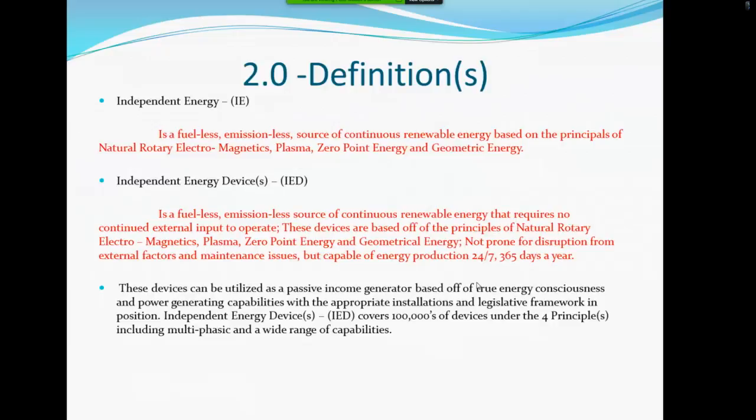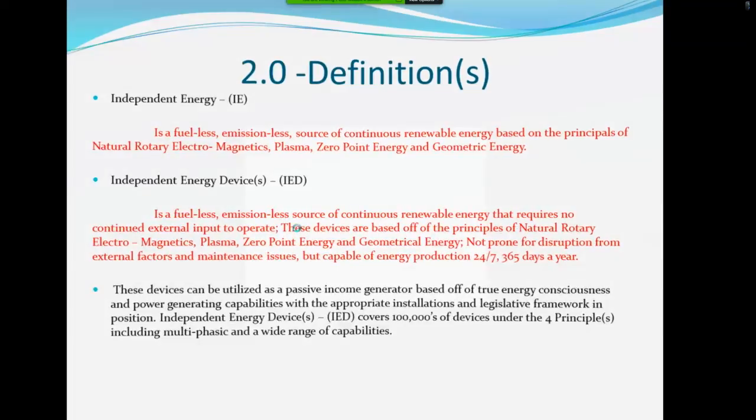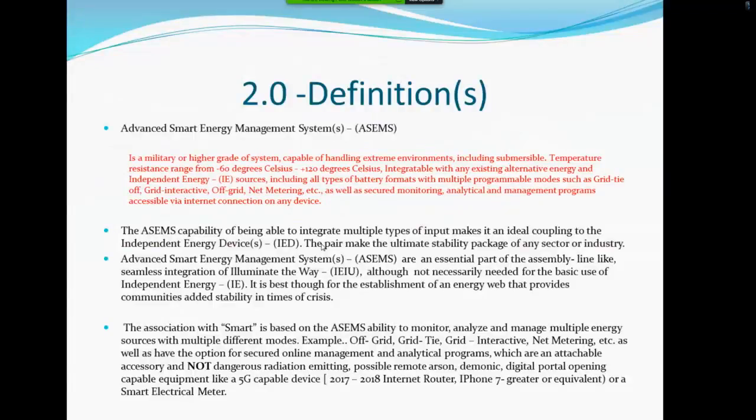It's 5 by 6 inches. Hopefully when it's done, it should be able to do about 30 kilowatts and take about 1.4 watts to run. So that's pretty good. It'd be multiphasic as well, so there'd be no 120, 220, 440. It'd be on demand. Like even what Keshe says, plasma, when it's in its over unity state, is on demand. Alrighty, so advanced smart energy management systems.